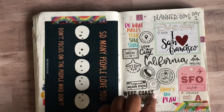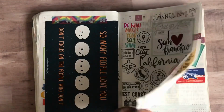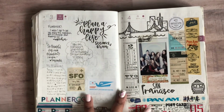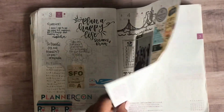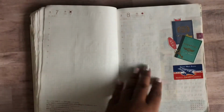And then this was PlannerCon day 1. I had more people sign it over here. Sometimes I'll add photos, as you can see. I love the Instax. It's my favorite. And then I skipped some days.